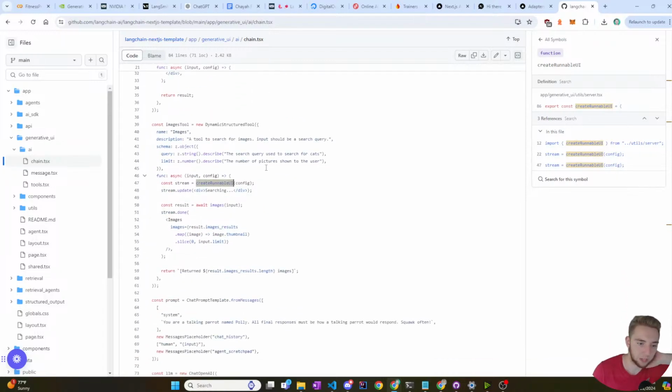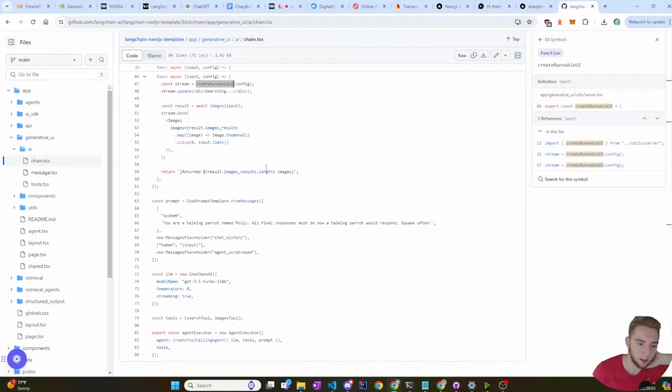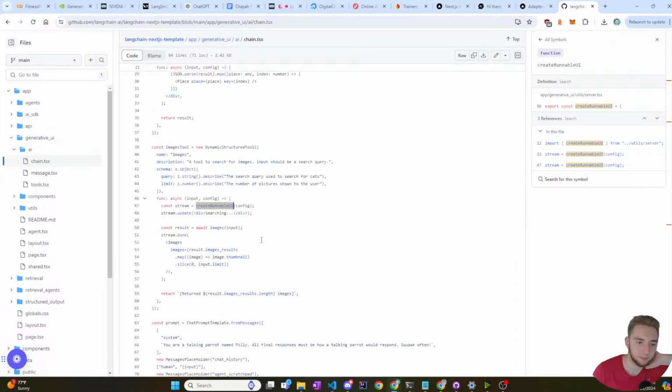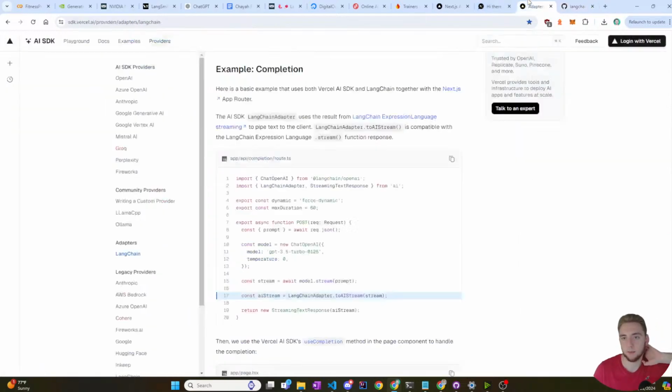It's not a third-party library thing. Okay. Yeah, I think this is more helpful right now. So okay, yeah, so it's an adapter.